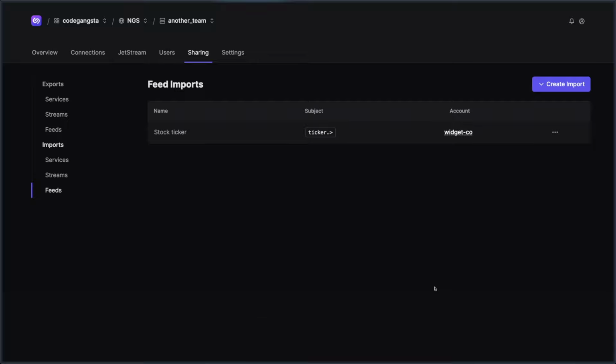So as you can see, this is a really powerful mechanism for easily sharing things between accounts without having to mess with the NSC tools or pushing things to NATS servers or anything like that. And it really creates a delegative flow between all of these accounts, where folks can look at what's available for them to import, and you can have a lot of control over who you're sharing your data with, who you want to revoke sharing data with, et cetera.